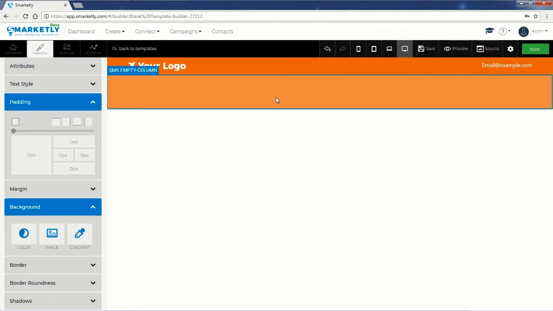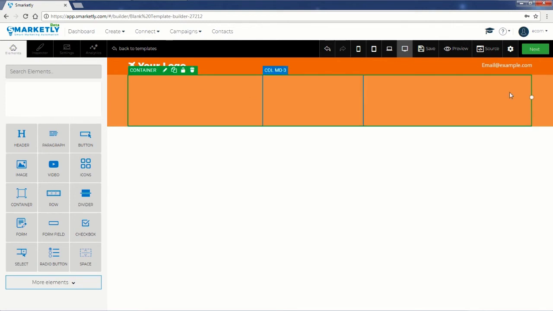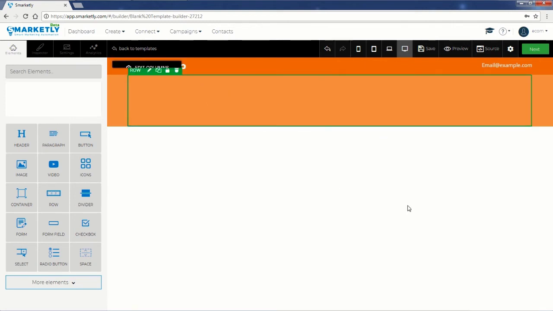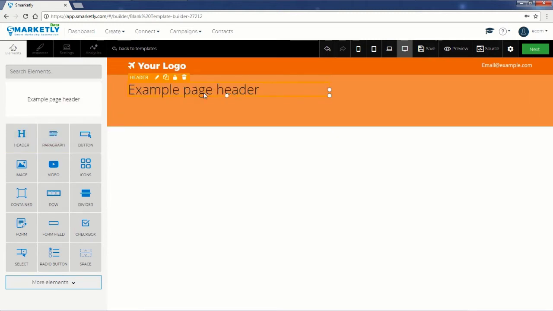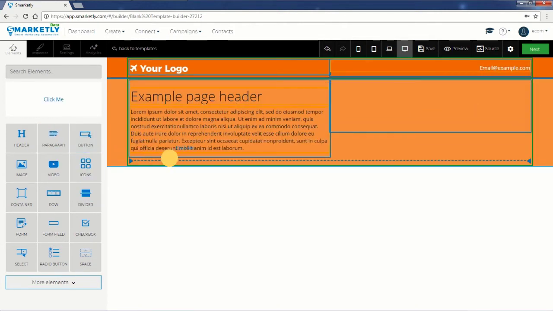So here we make it this really nice lighter orange, and we're gonna go ahead and drag some elements in there. So the first thing is of course the row, right? Because I like this sort of two column thing I have going. I click edit column, I pick the two columns and I save and close. From there I can drag in content. I drag in a header, and I can have a great title here. A paragraph right under the header, same column, and now I can type what I want.